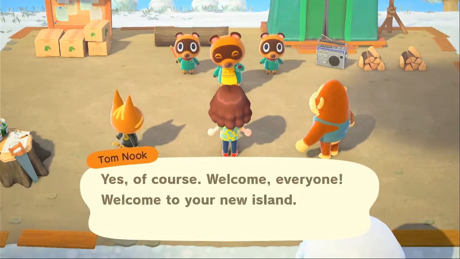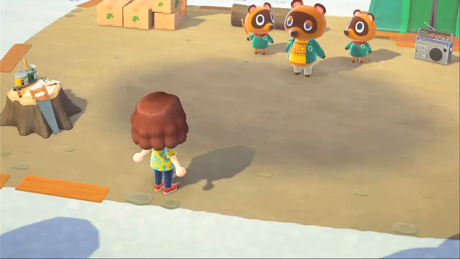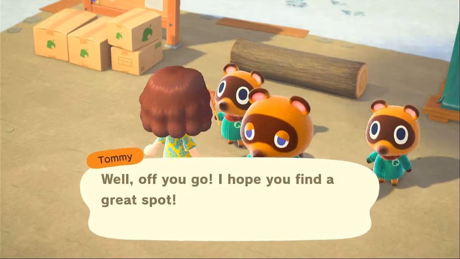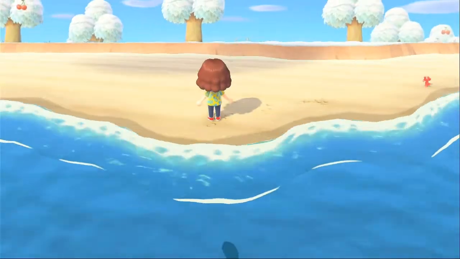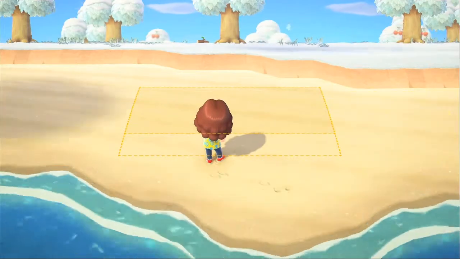Then we did the little beginning part, you know what they say, da da da da dum. Yep, we've done that before. We got our tents. I always forget to pick up the actual tent. And then we decided, oh, thank you for the map, to just place it on the beach. But I wasn't going to place them all on the beach because I don't want to flatten the whole entire island. I just want to flatten the actual mountains.